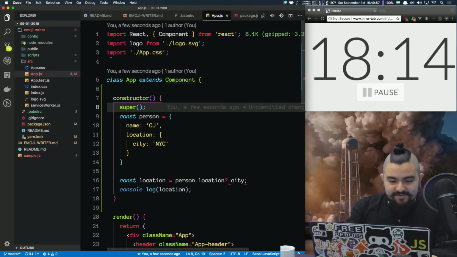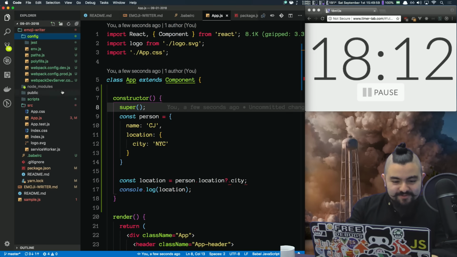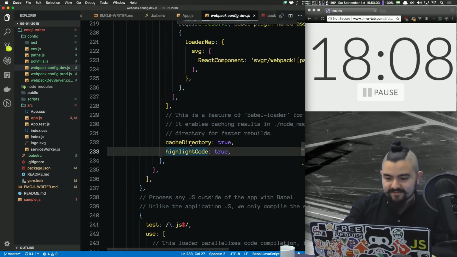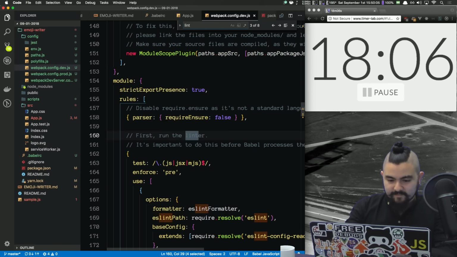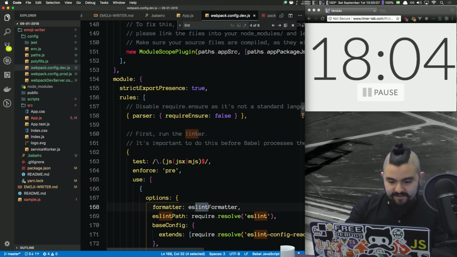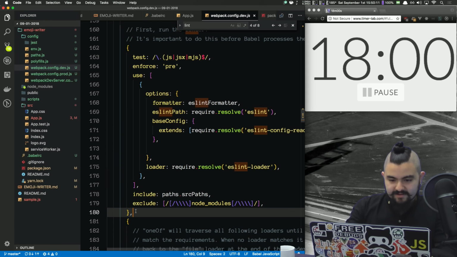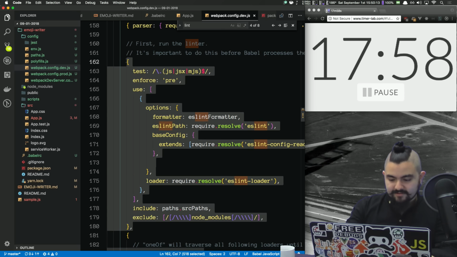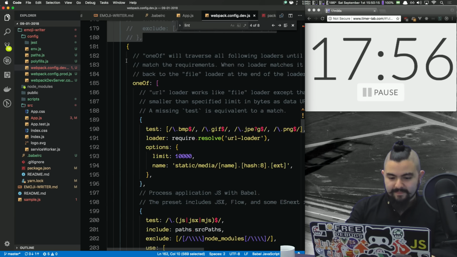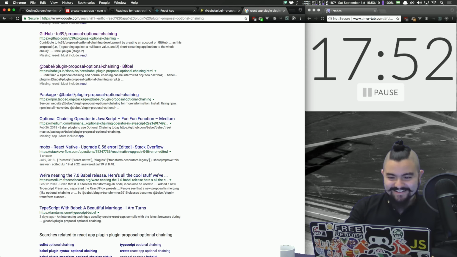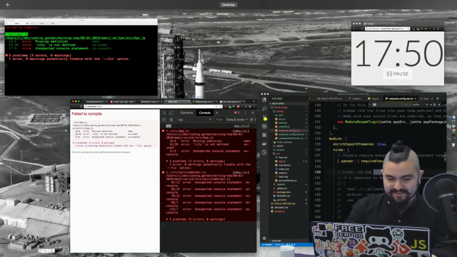Are they linting rules? Like, do I just need to disable the linter rule in the Webpack config? Lint. First, run the linter. How about no? And then we'll kill it.